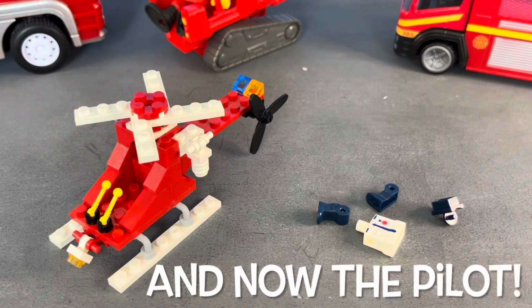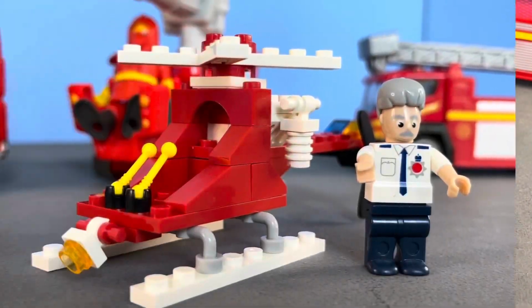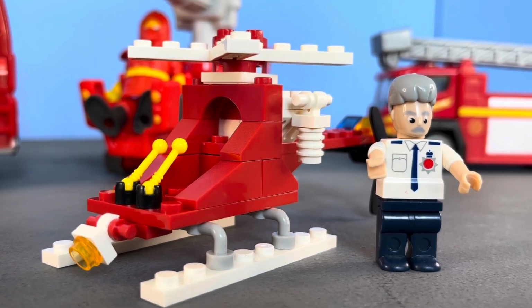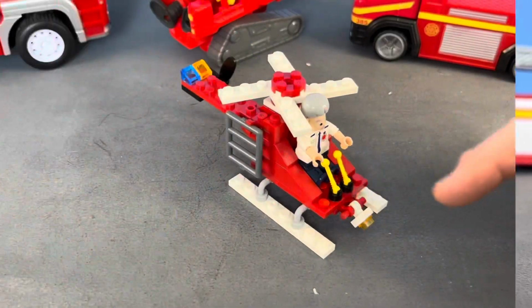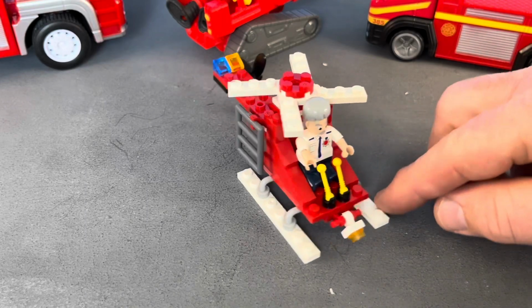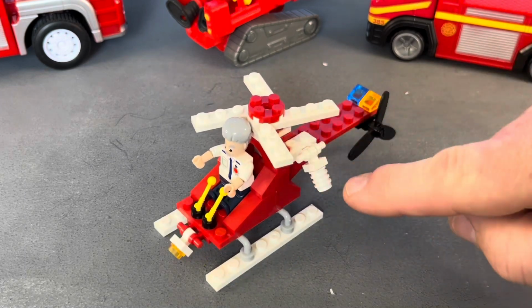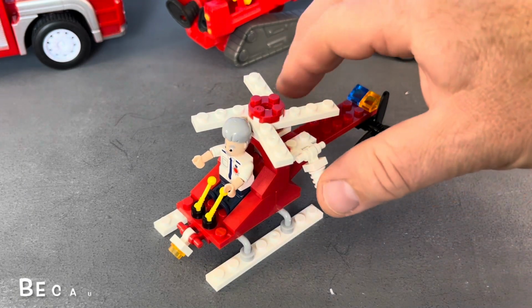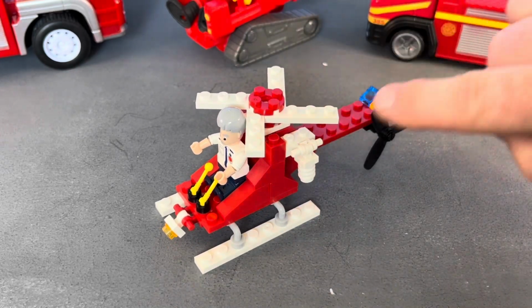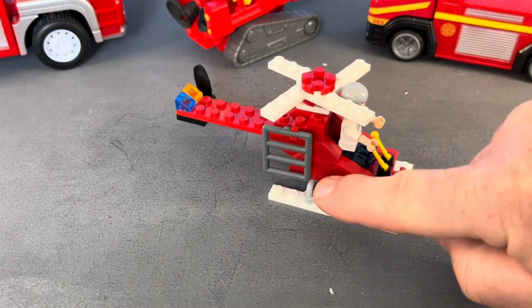Well, that's the helicopter built, but it needs a pilot. And he's all ready for action. If we look at the helicopter's functions, you can see that it's got a searchlight at the front there. There's a couple of control sticks for the pilot to operate. I'm not sure what this is, possibly something for a hose. The blade at the top does work, but the pilot's head's in the way. But the blade at the back does work really well. And at the other side, we have a ladder.